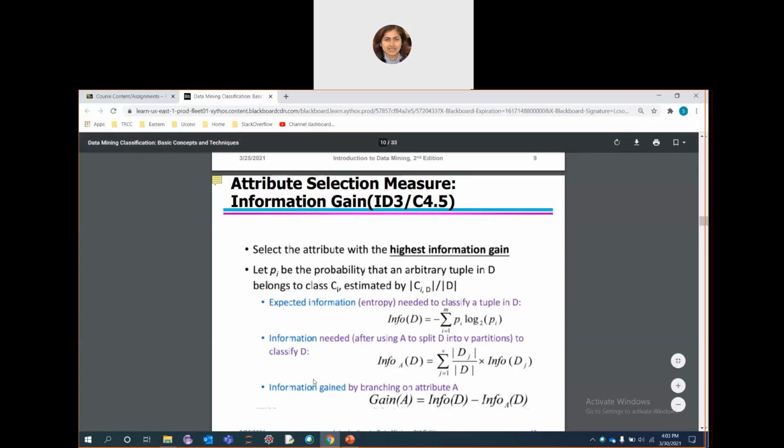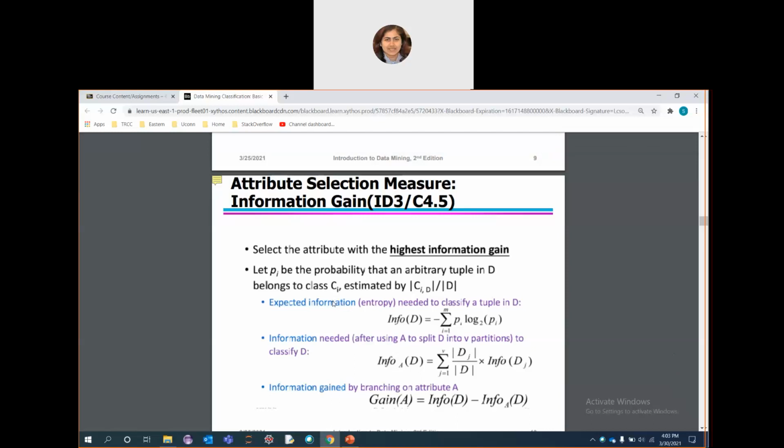Then there are certain things that we need to pay attention to here. Various different measures are used while constructing the decision tree for selecting the attributes effectively. Those are the three things that we need to emphasize. These are entropy, that is the expected information needed to perform the classification of a particular row or tuple in a data set, and this is the formula for it. Then what is the total information needed during the splitting condition or criteria? This is the next formula.